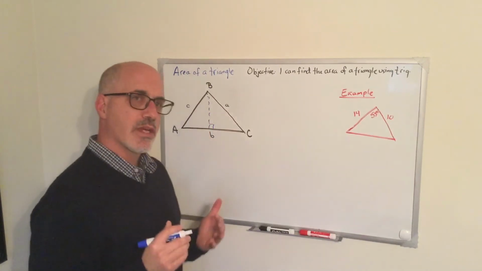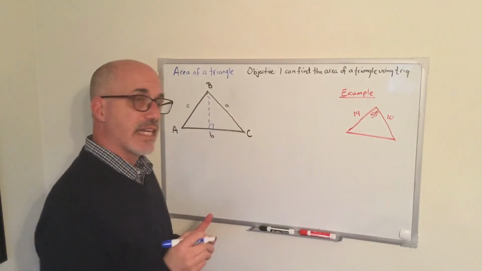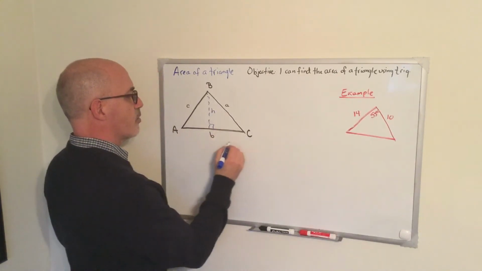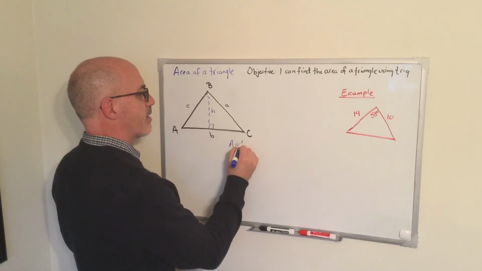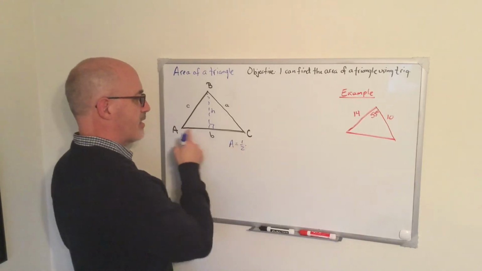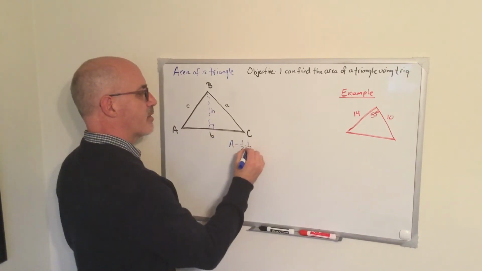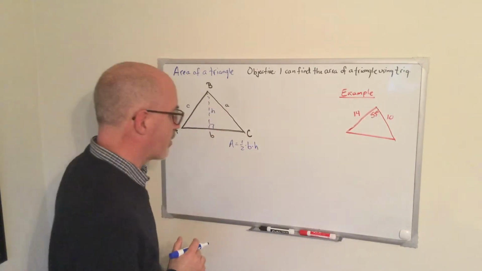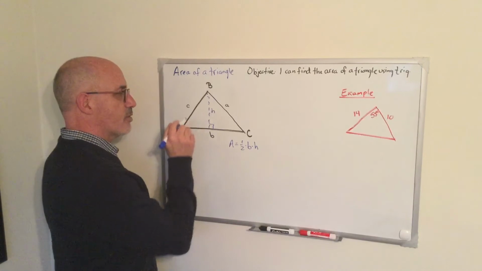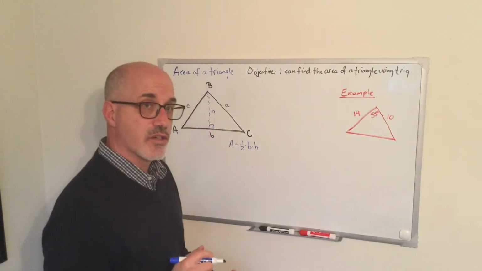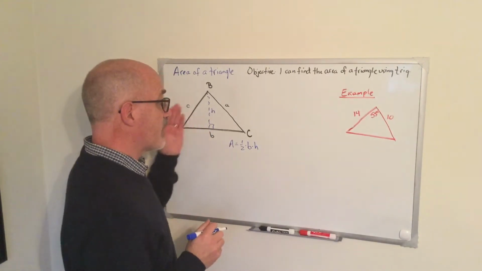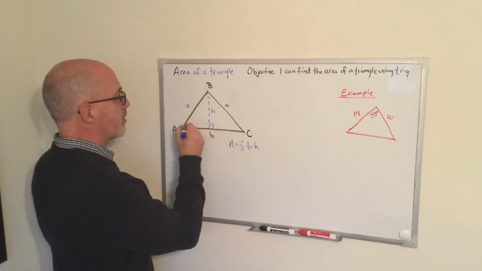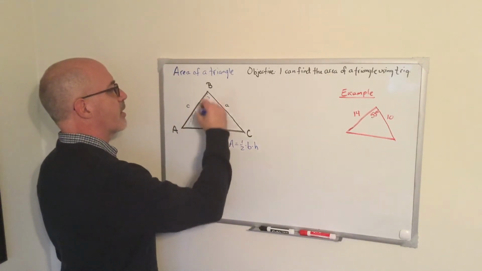we're familiar with when it comes to finding area, we just take area is equal to 1/2 base, in this case the base is b, times the height. I could have dropped the perpendicular to any of the sides. We'll use b as our base. Now what I'm going to do is find out what h is in terms of the other information I have here in trigonometry. So if I look at this triangle here, this is a right triangle right here.